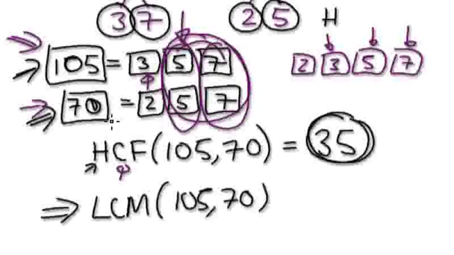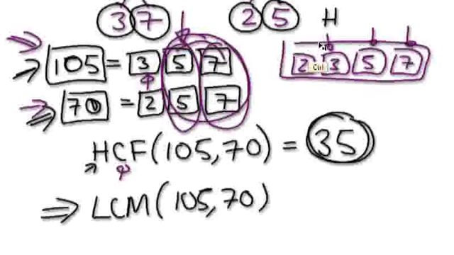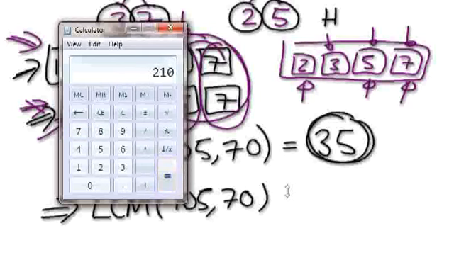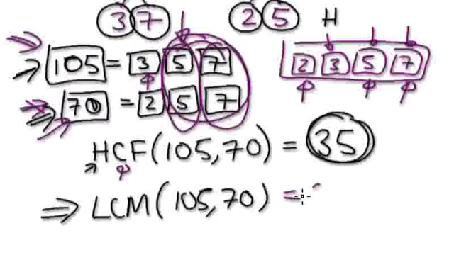Just multiply them together. If I have these 4 blocks in my toolbox, I can build 70 by using this block and this block. I don't need the 3, but anyway, the lowest common multiple would be all these multiplied together. So, calculator. So it would be 2 times 3 times 5 times 7. That would give us the lowest common multiple. So that would be 210.